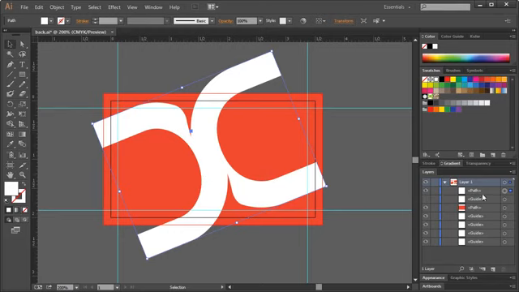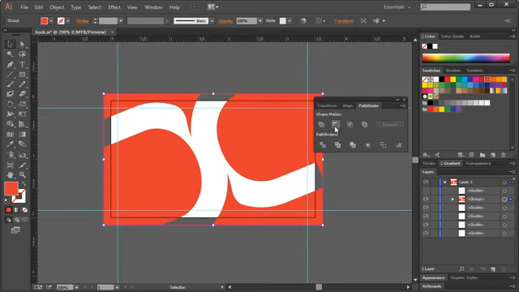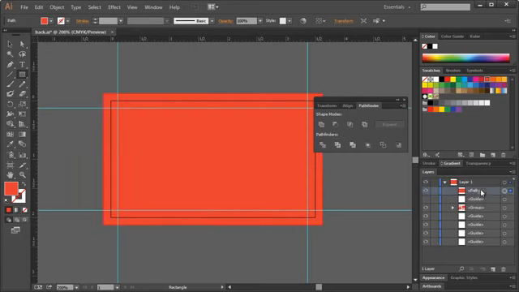Okay, yeah, we'll take both of these layers, and we'll go to Window, Pathfinder, and we'll click on Minus Front. Basically that just makes this center portion transparent, and I should have left that other layer there. No big deal. Create another one. We'll put it at the bottom or behind it.